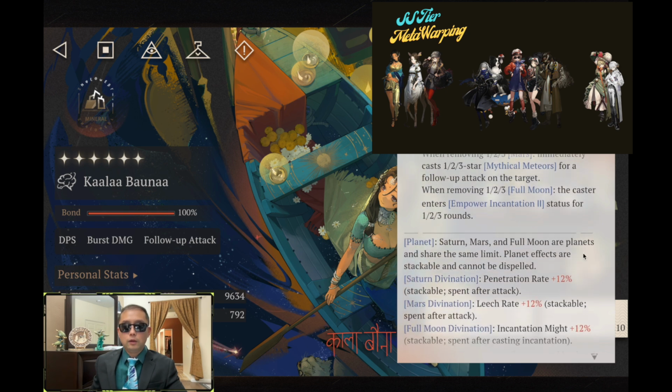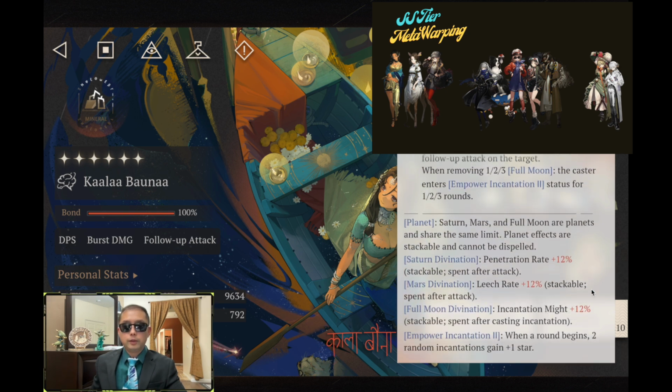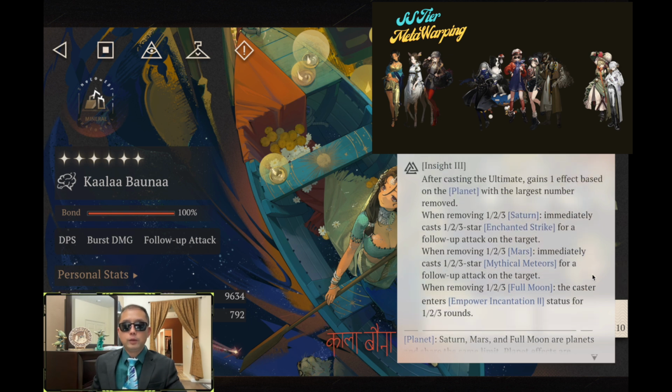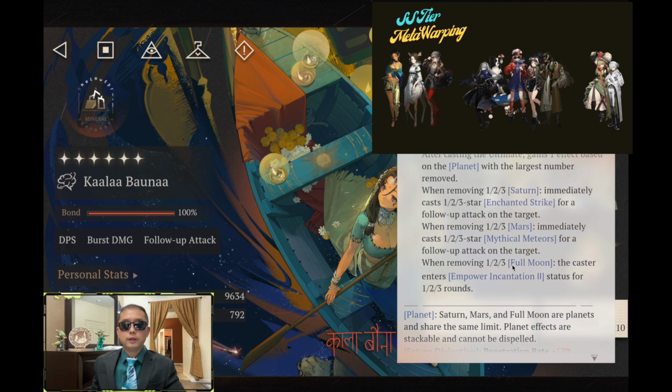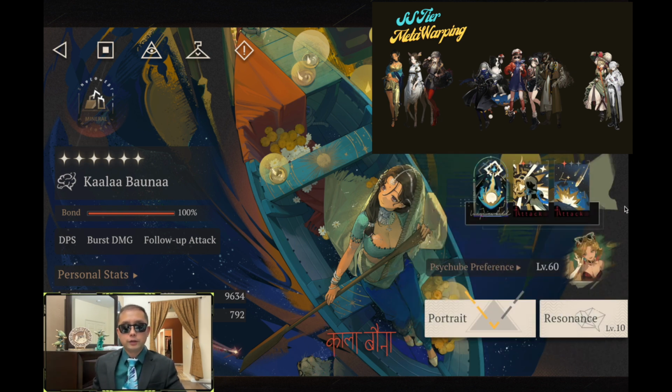And I believe that the full moon incantation might is plus 12%. But the thing is that when you cast the ultimate, and if full moon is the highest number of planets that she's holding when she casts her ultimate, then she will get empower incantation instead, in which when the round begins, 2 random incantations gain +1. So that's really good because it further increases her DPS. I don't think this full moon clause, where she casts her ultimate with full moon being the highest, is so easy to enable unless you have multiple portraits for her. But yeah, Kaalaa Baunaa is a fantastic unit who is a very good user of Luxurious Leisure.